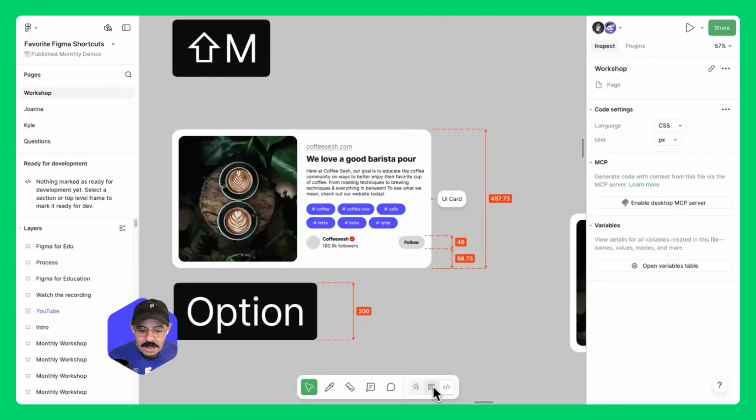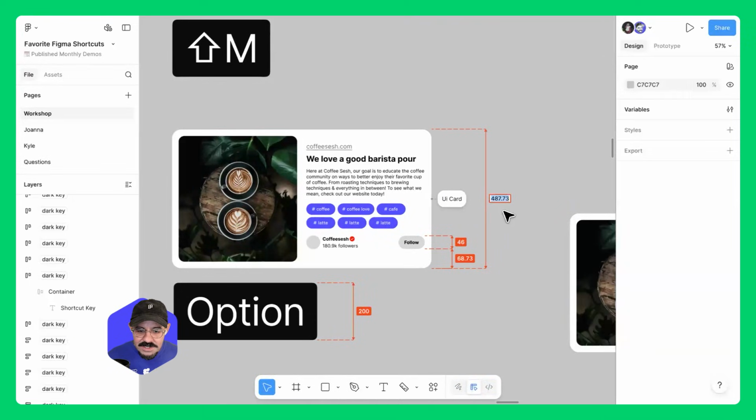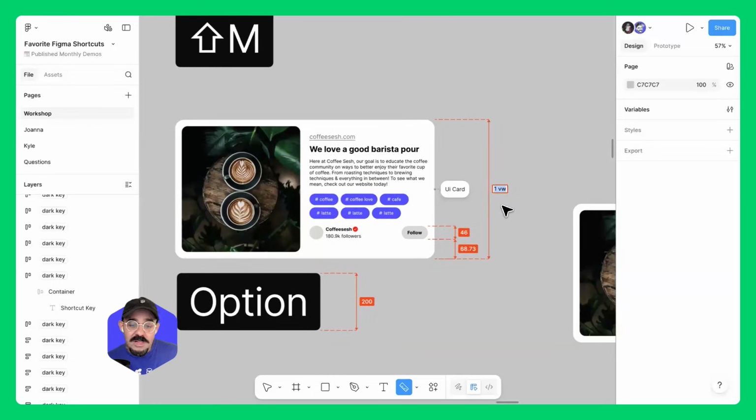You can even begin to give custom names. So I can just say card height, right? Or I can say 1 VW. I could type in any value that I want. So it's going to give you the ability to custom type that in. So Shift M is good for documentation, and that documentation will be there. So yeah, when I can exit that mode, and hold on. I think there is how to change measurements. Just double click on it, and you can label that there. But by default, it's going to be the base units that you're working with.